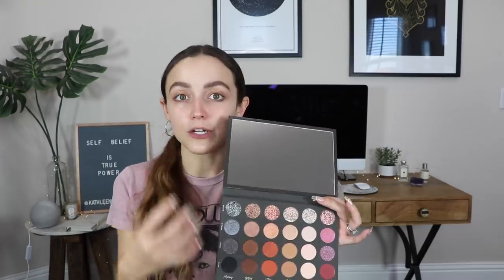This is volume one. I'm assuming we're gonna get a lot more palettes. I absolutely love the packaging on this — it is very simple, but I like it. It has this amazing soft touch, it's very sleek, it's very thin — perfect for traveling. And the mirror on this is probably one of the best mirrors I've seen on an eyeshadow palette ever. It takes up the entire palette and the actual mirror is really really good quality.